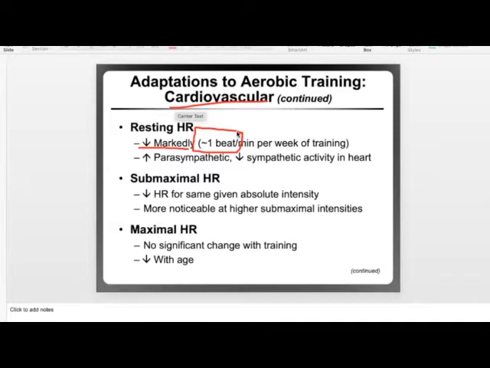So if we can save our heart from beating, that's going to make it so that we can use our heart longer. So what you're going to do is figure out what your resting heart rate is, and then what would happen to your resting heart rate if you were to reduce it by 4 beats per minute or 6 beats per minute. How many heartbeats would you save over the course of your lifetime?